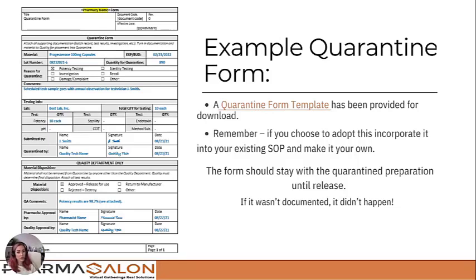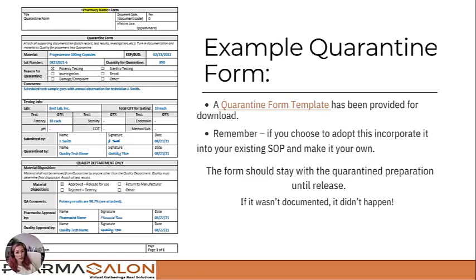If you have some strange results with your API testing, you would want to return that to the manufacturer. In this case, it was marked as approved. The QA comments say potency results are 98.7%. See attached. We want to include the potency results. And then we've got a pharmacist approval and quality approval.